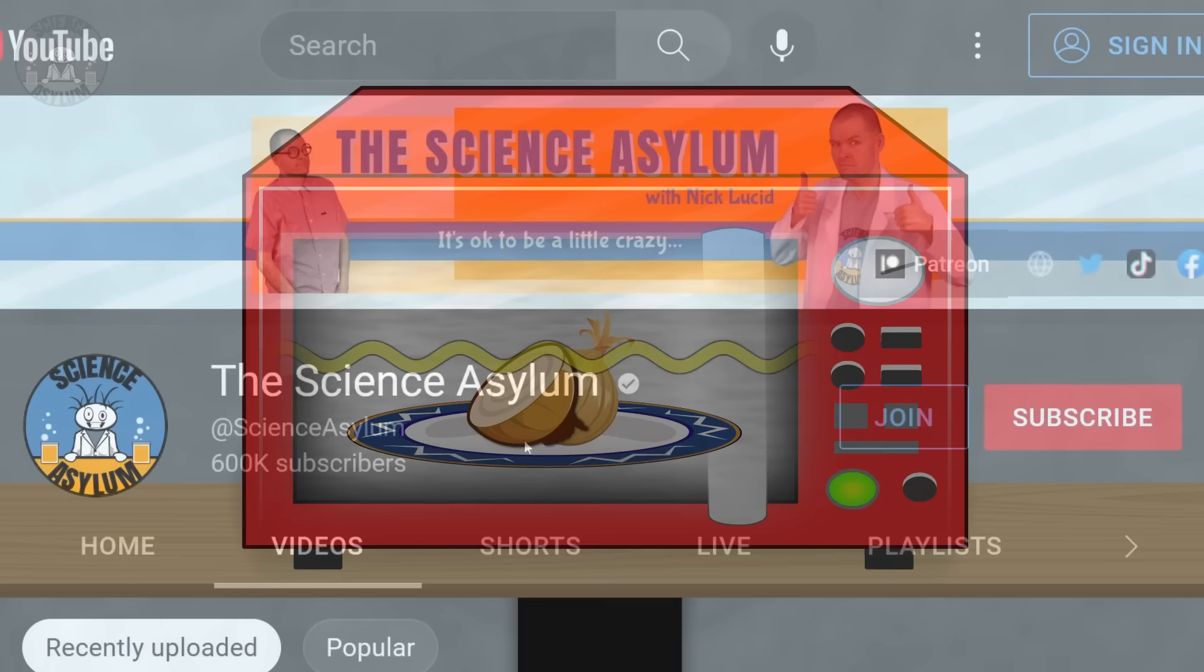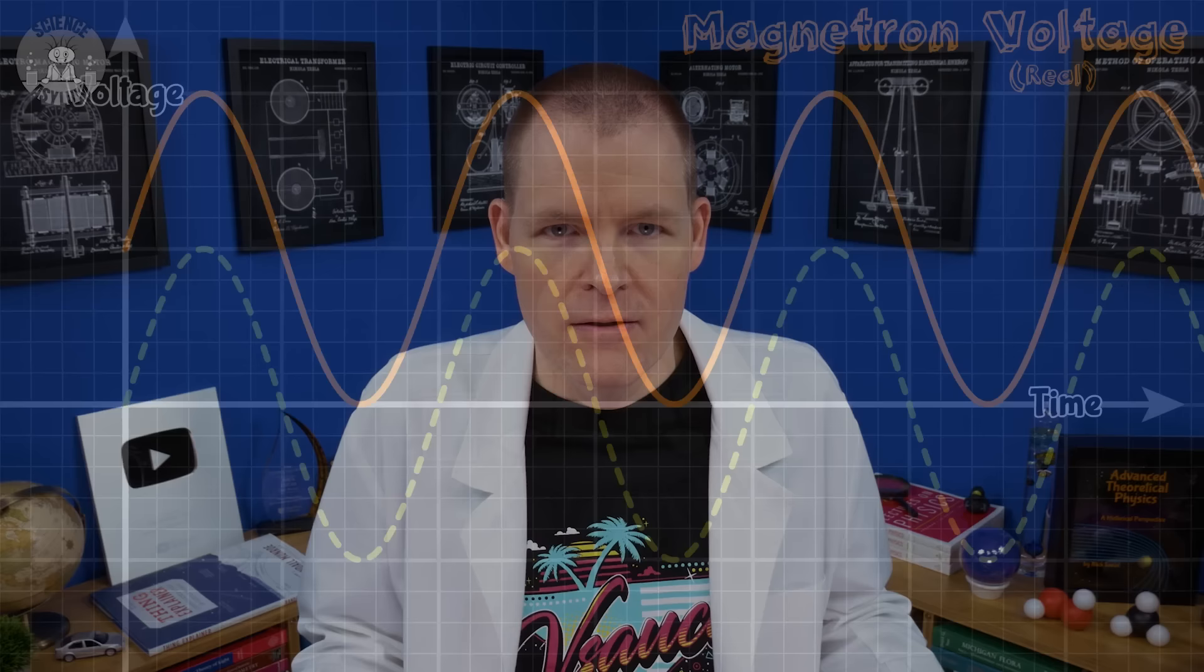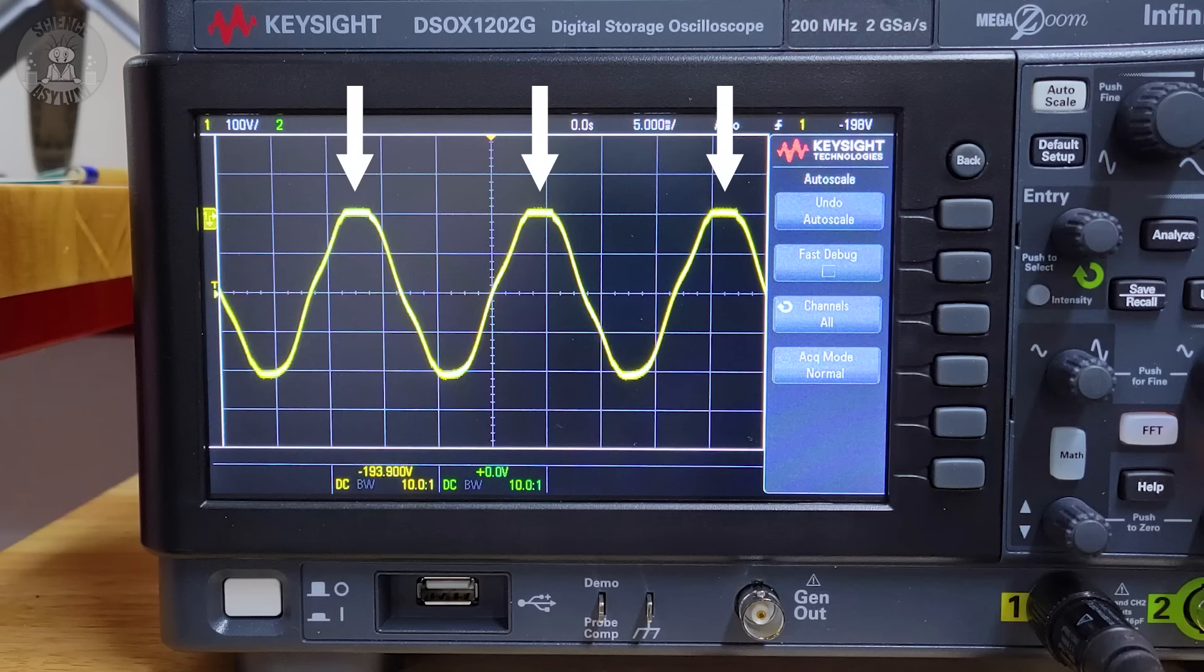Of course, nothing is perfect in real life, as many graciously explain to me. The load created by the magnetron is going to counteract some of the shift, cutting a bit of the wave off. And sure enough, hooking up our circuit just like the oven gives us that sine wave. But this isn't that big of a deal if you're just using the microwaves to cook food. You don't need it to be perfect. You just need it to work.